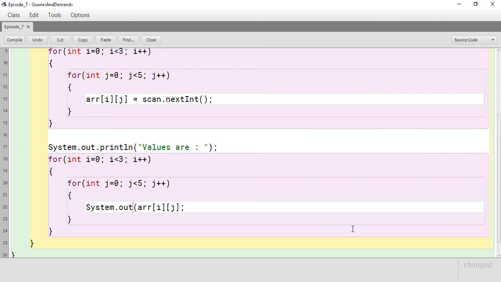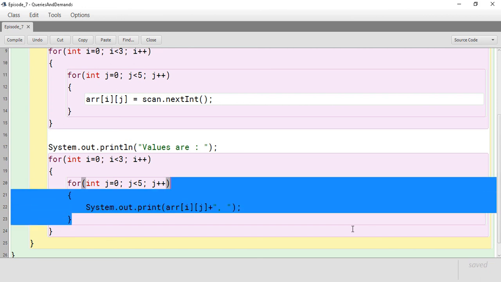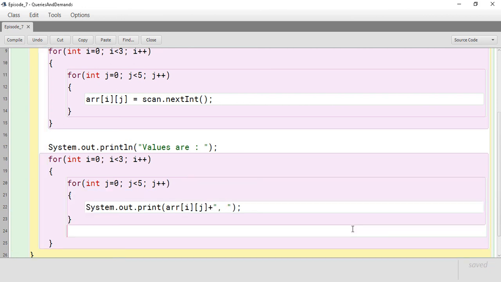I will use System.out.print, and you can see I am using the print method, not println, as I will not change the line. Instead of changing the line I will put a comma and a space, and after the inner loop I will put a println.